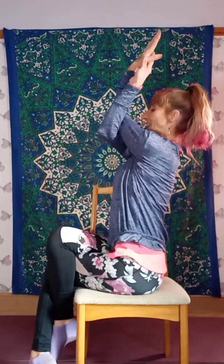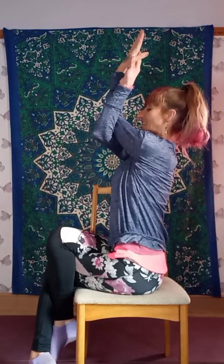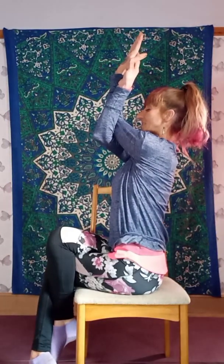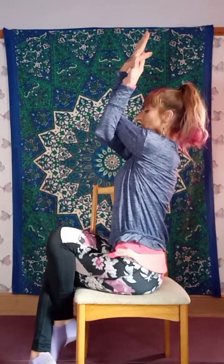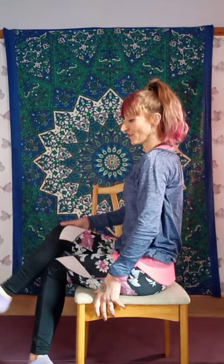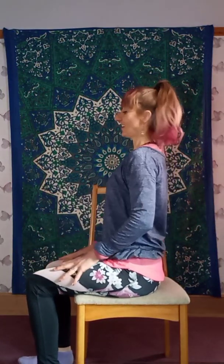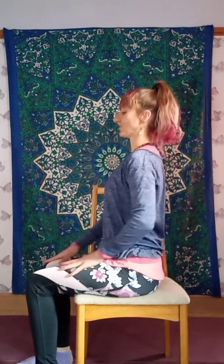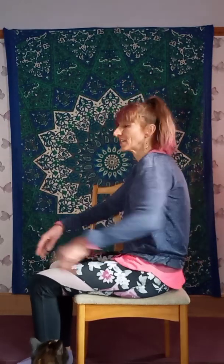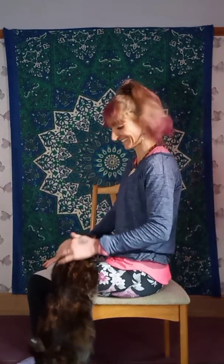Keep squeezing the legs, squeezing the arms. It's a great way to stretch out the upper back, as well as engaging your tummy muscles. And gently release, unwind, undo your legs. Feel the fresh blood rushing into your legs. Because when we spend a lot of time in this position, this bit gets shortened, which pulls on our back, and we end up slouching, and we end up in pain and discomfort, and it's really not nice.